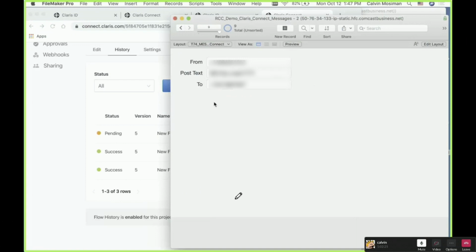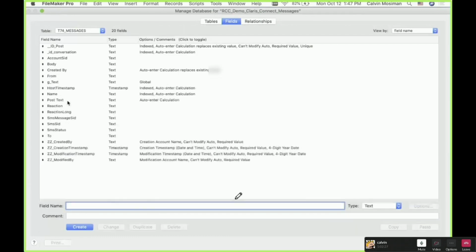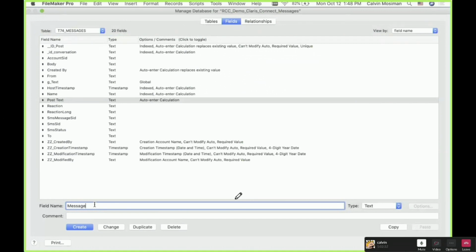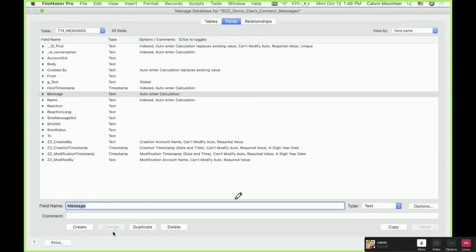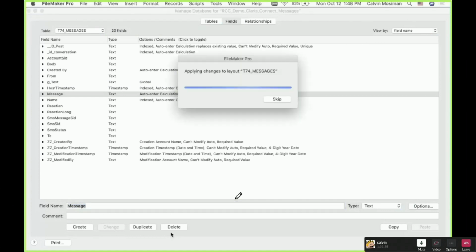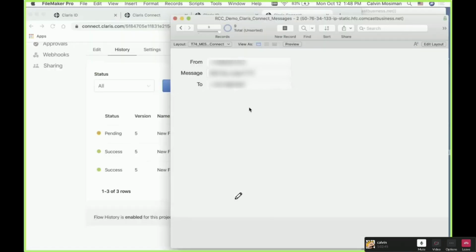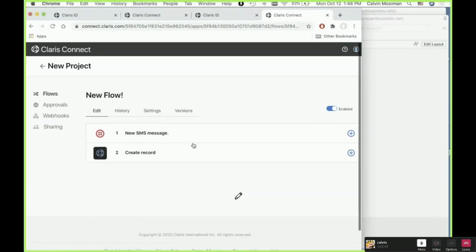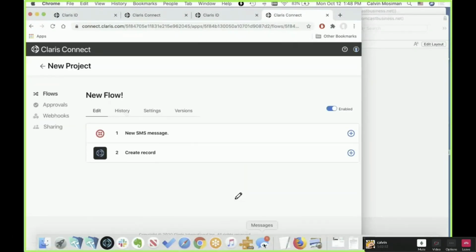So then if you renamed a field, like rename, now you got post, is that a space in there? Post space text? There is a space. Did it allow to have a space in there? Okay. Well, that's just asking for trouble. I'll just change it to message. Yep. That should really break it. Although every field and every object in it has its own internal ID. It would depend if Claris Connect is using that hidden internal ID, but I would suspect this is going to be a bad moment.